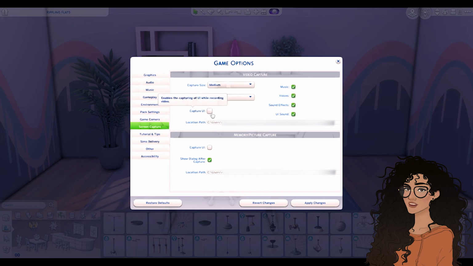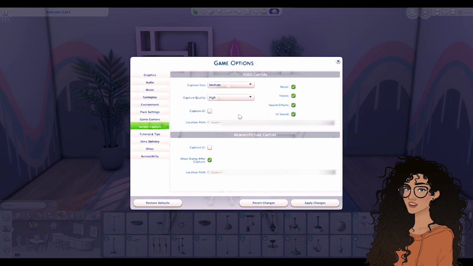And you can make sure that it tells you that you've taken a screenshot by enabling show dialog after capture. You can kind of see it down there in the second window. If you're using this basically just to have a background, you'll probably just need those lower settings under picture capture. It's basically the same settings as above, except it's just for taking photos in game.